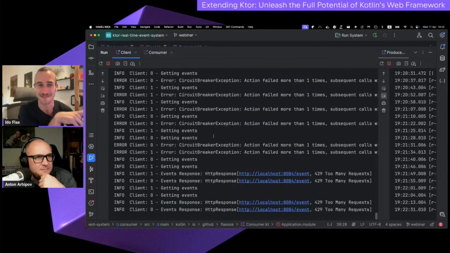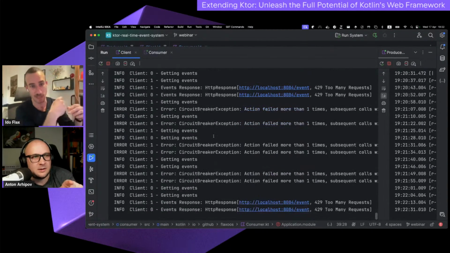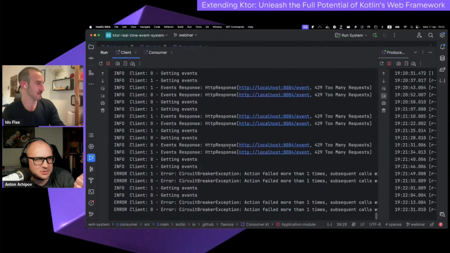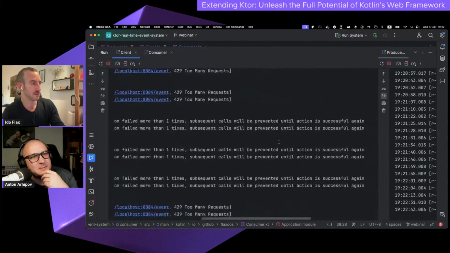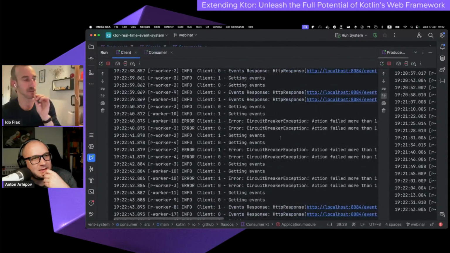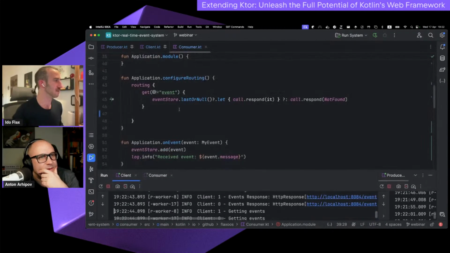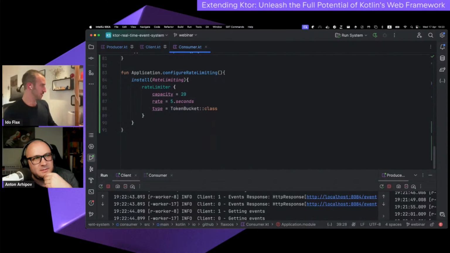I need to see what I missed here because when I set it up before, I could see some messages from the circuit breaker. So apparently it's reacting somehow. No, the circuit breaker is fine. I'm just wondering why the rate limiting is not reset. Ah, let me look at the configuration of the rate limiter. Capacity 20, 4 seconds, token bucket.